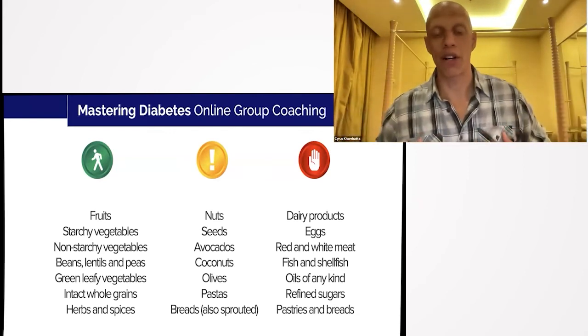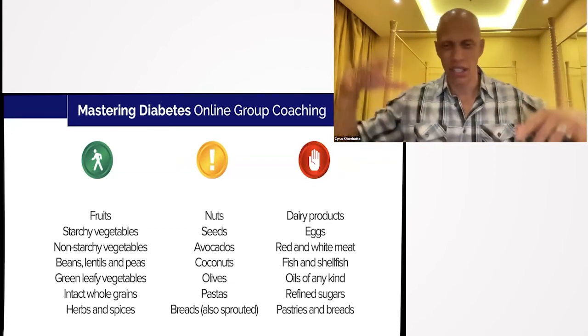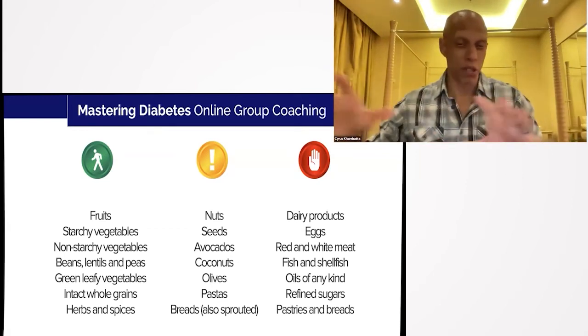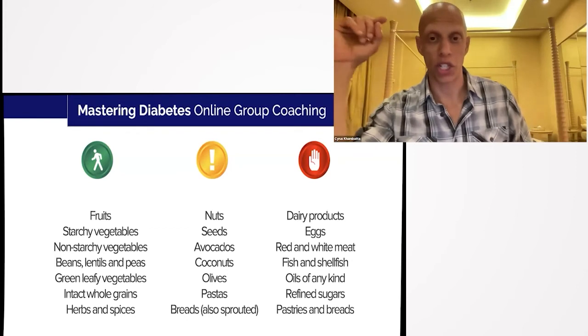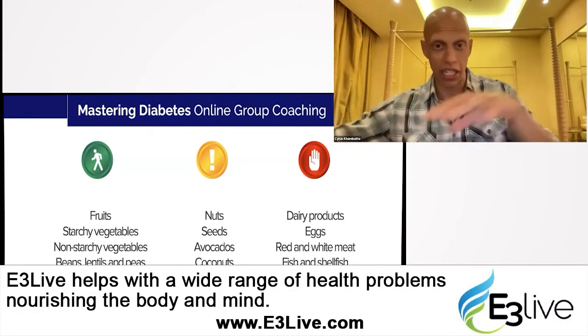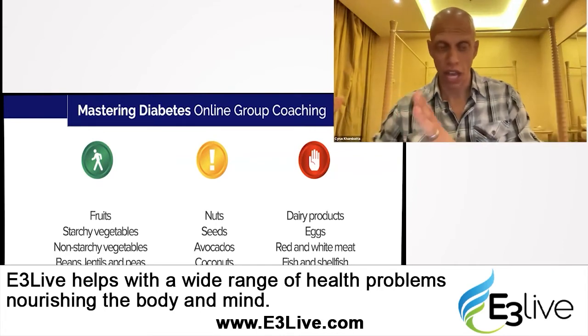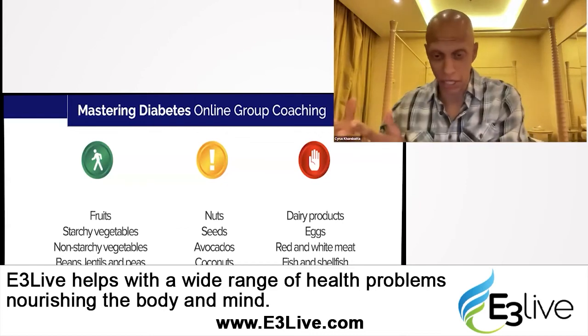Most people, when I ask that question, they say, well, it's kind of spread out. I got some over here and a little bit over here, and it's maybe like 33% in each category. And I say to them, okay, great. Imagine a world in which you move from a third in each category to 80% in the green light category and just a little bit in the yellow and a little bit in the red.